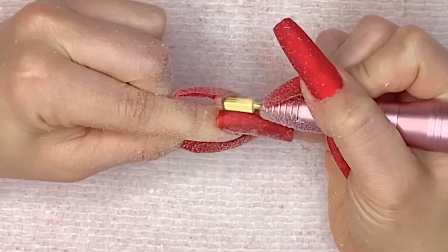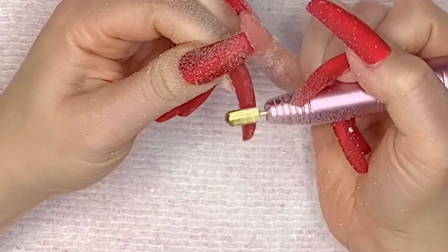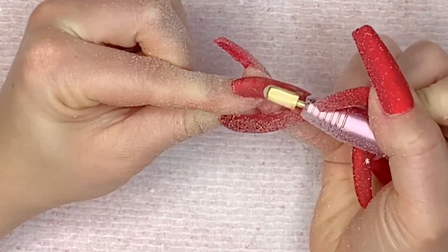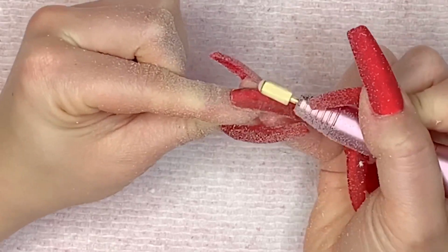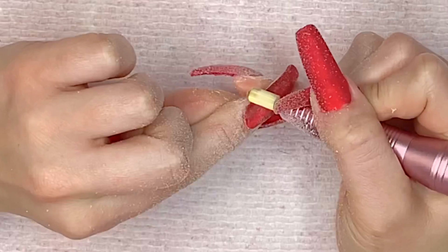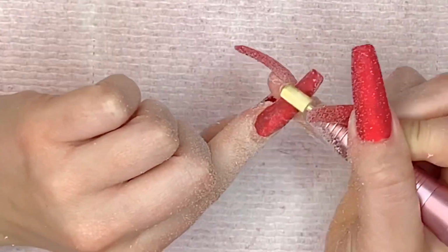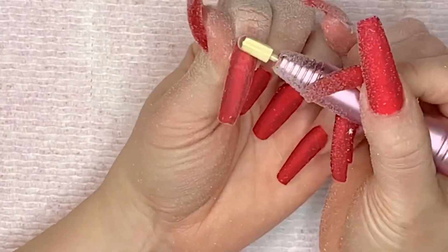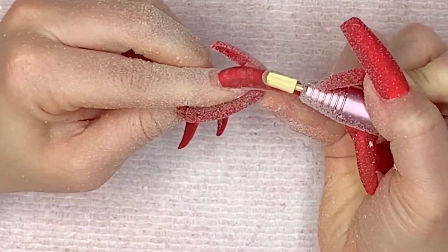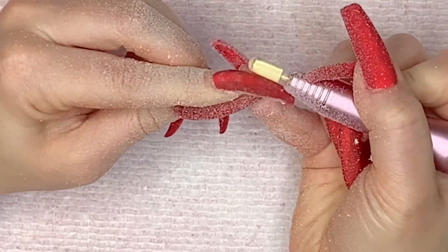So to start filing, I always start by debulking the nails with this bit. So that's what I'm doing. I'm making sure to get underneath the nail as well and go around the cuticle, and just make sure everything's nice and smooth and get rid of all that bulk on the sides. I usually go side to side, or you can go up and down with the drill, whatever you feel comfortable with. But yeah, I was not expecting to file my nails as quick as I did.